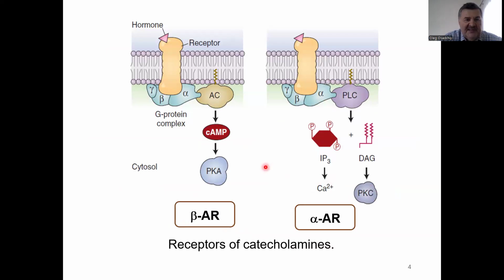Once catecholamines arrive to their target organs, they produce effects by stimulating plasma membrane receptors subdivided into two types: alpha adrenergic receptors and beta adrenergic receptors. Both receptor types are G protein coupled receptors, but they are different in terms of intracellular enzymes which are targeted upon receptor activation and the second messengers produced in the cell.